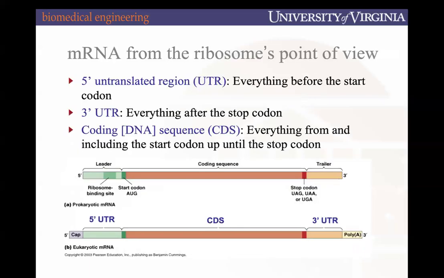The question is, does the coding sequence include the stop and start codons? That's a great question. The start codon will encode for a specific amino acid, methionine. That's always going to be the first amino acid. But, since we talked about this really briefly at the beginning, the stop codon will typically encode for a release factor that is not carrying an amino acid. So there's not an amino acid that's encoded for by the stop codon.